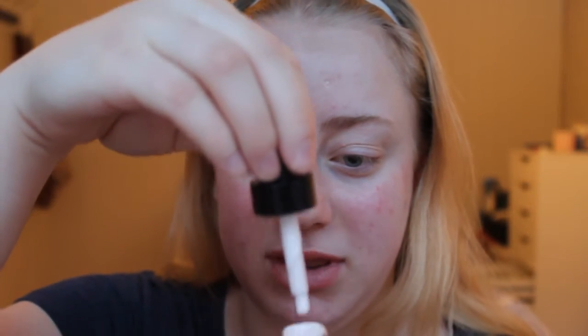So I wanted to try the Body Shop drops for a while now, and now I actually have a reason to, because this is the one foundation that I tend to use almost every single time I wear foundation because it is my favourite. So I'm going to try these out today and tell you how I feel about them. These are whitening drops, so they are meant to lighten your foundation, and they come in this sort of dropper thing here, and they do have a little bit of a pinkish undertone to them, so I'm kind of hoping it will help neutralise the L'Oreal one a little bit because it's a bit too yellow and a bit too dark.